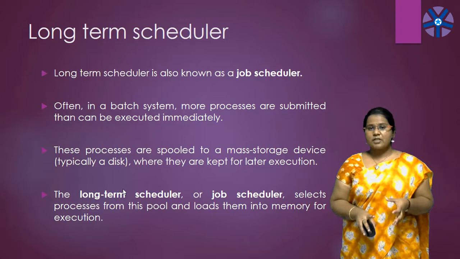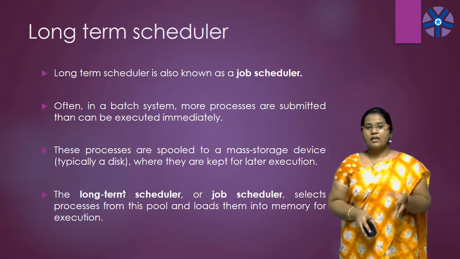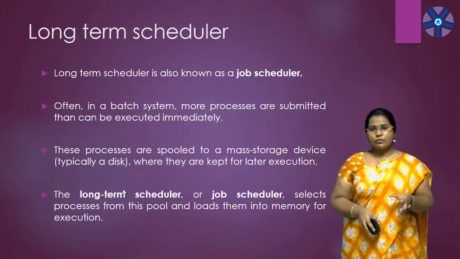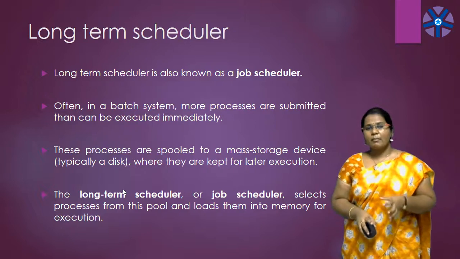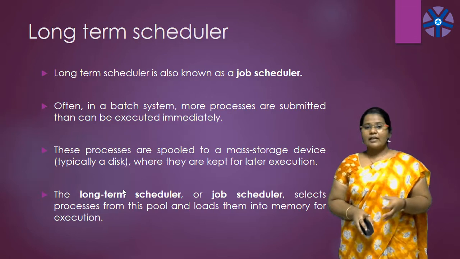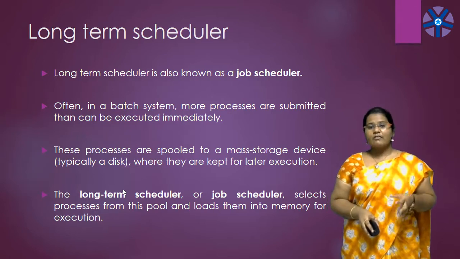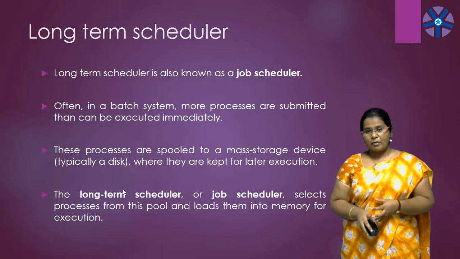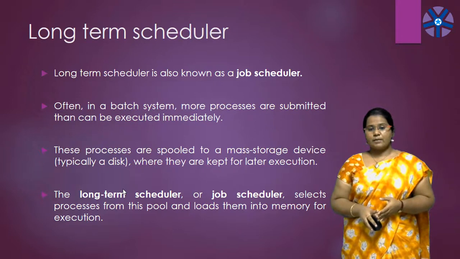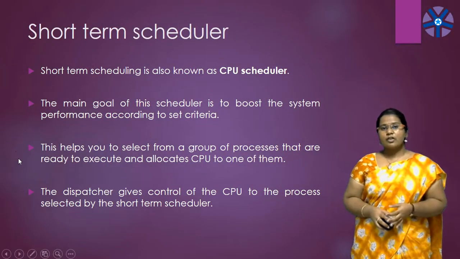In an operating system like a batch operating system, this long-term scheduler will collect all the jobs submitted by the user and store them in some memory, the whole pool of data. Later on, when the time comes for execution, this job scheduler will collect the pool of data from the memory and then send it to the CPU for execution.